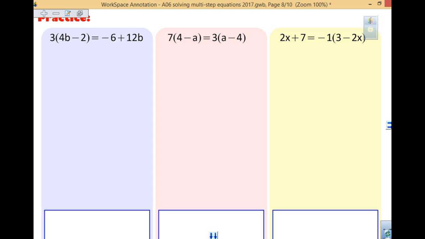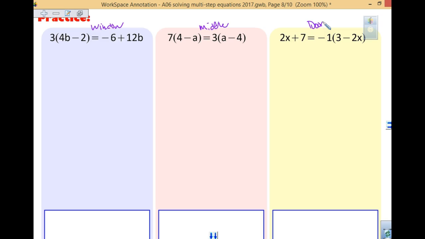So please try. Let's do the people over here by the window. Everyone, start with this one in the blue. So this is my window. People are going to start here. Okay? People in the middle, you guys are going to do this one, so we don't have to have everyone do each one, and then we're going to put them up here and you'll be able to see. If you finish yours, go to the next one. Here we are going to have the middle people doing this one. And over here we're going to have the people over here by the door. So do this one. So you really only have to do one problem.